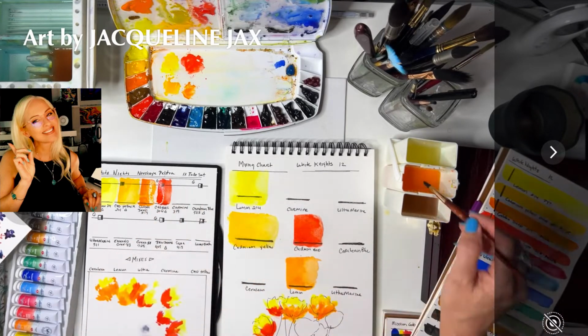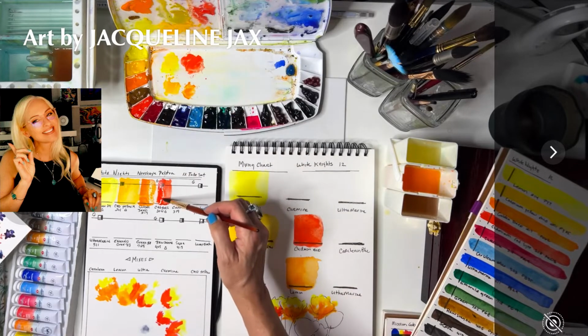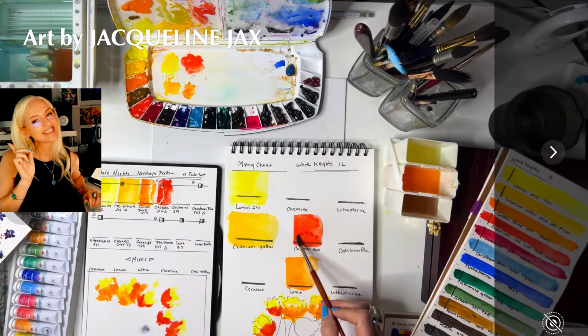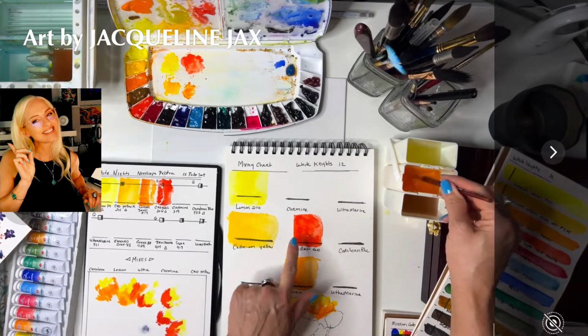Okay, so I can see some of the granulation. I wonder how much paint. Now, usually with granulation, and this is a little lesson on granulation, you want to add a little more paint. You want to be sloppy with your paint to really see the granulation. Otherwise, you might not see it if it's too light. Depends on the granulation, but we're starting to see it. You'll see it.